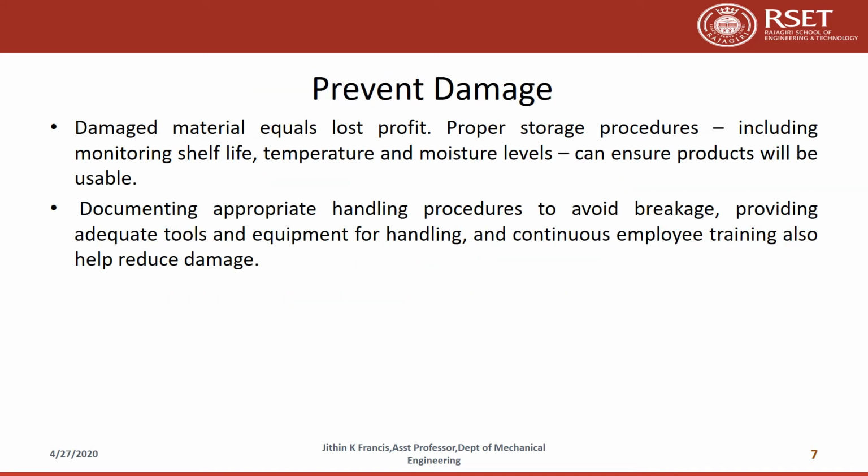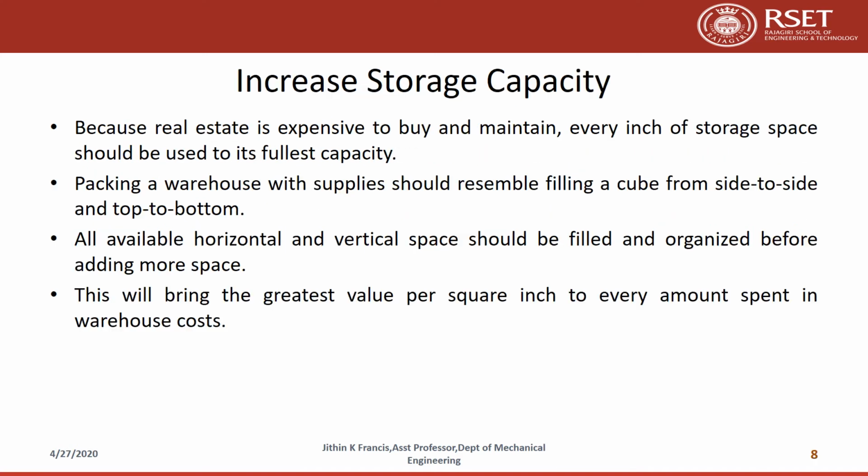Prevent damage. Damaged materials equal loss of profit. Proper storage procedures including the monitoring of shelf life, temperature and moisture levels can ensure products will still be usable. Documenting appropriate handling procedures to avoid breakage, providing adequate tools and equipments for handling and continuous employee training can also reduce the damage.